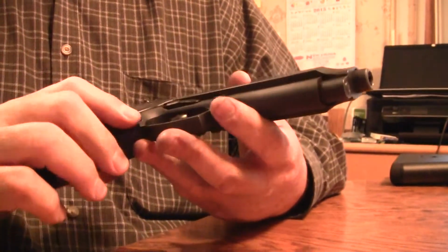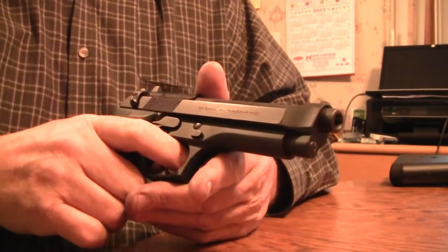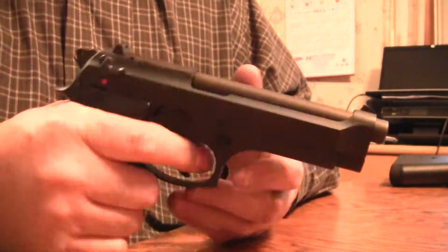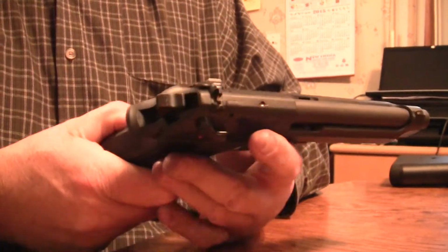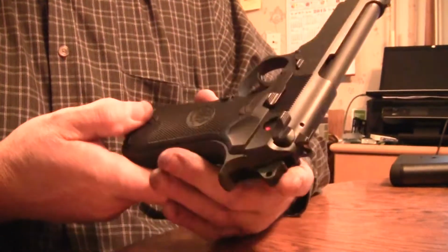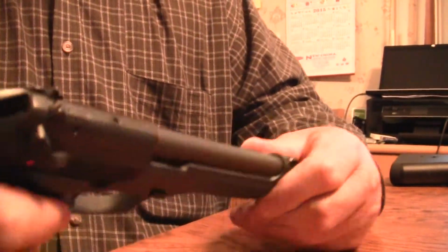The features on it are basically, when you put the safety on right there, it's not going to fire. Safety off, it's double action, single action. What we're going to do here is I've already gone through and inspected it and made sure that it was safe and not loaded. The magazine is empty. We have an empty chamber, as I said.